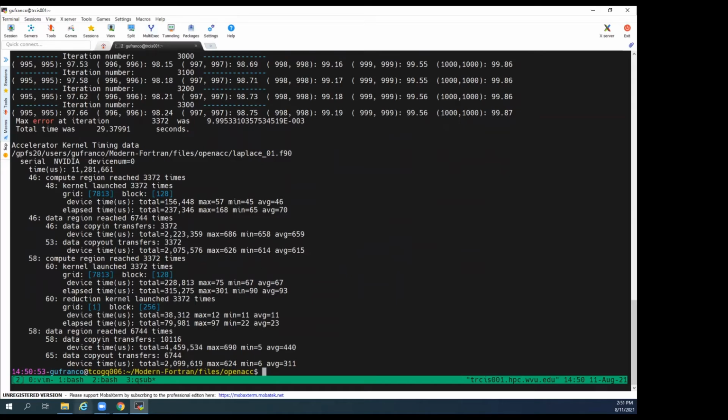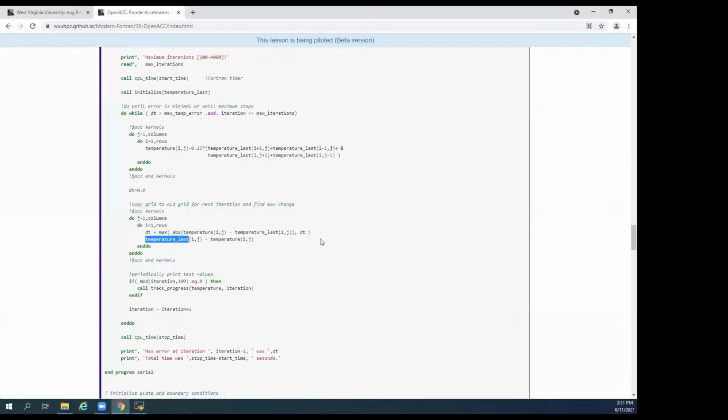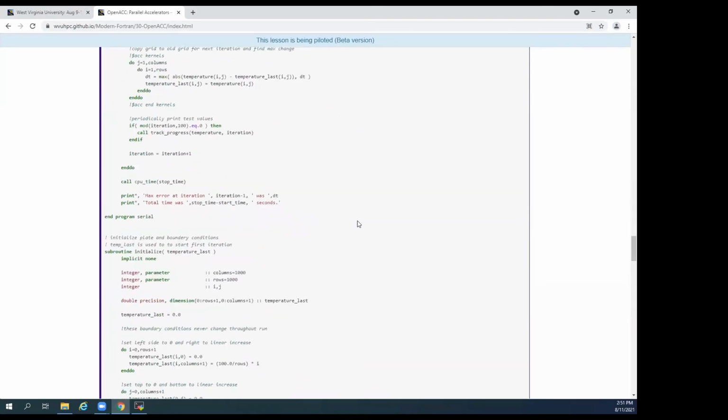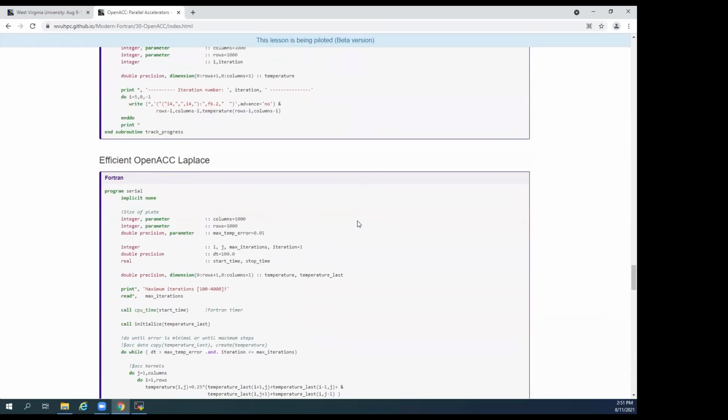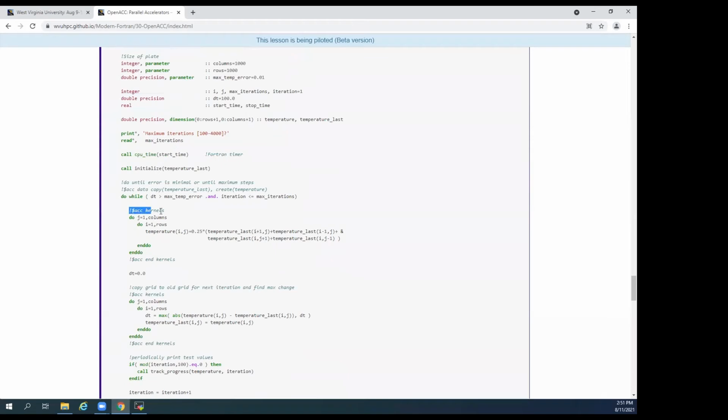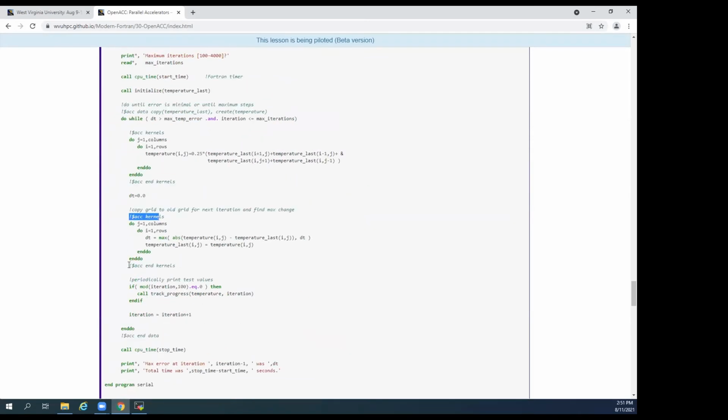So the next iteration of this: we realized that we are moving data into the GPU. The GPU is doing something, but we are penalized by the movement of all that data. So now we go into the next iteration. We keep this ACC kernels here and here.